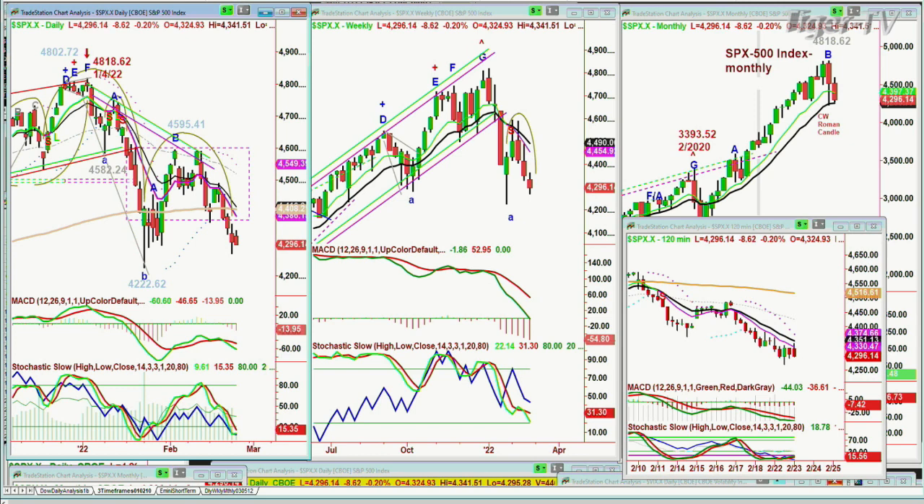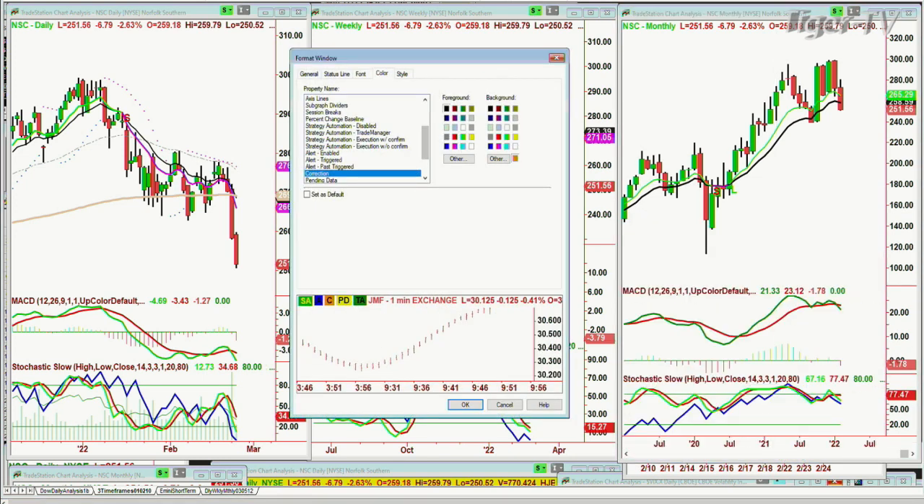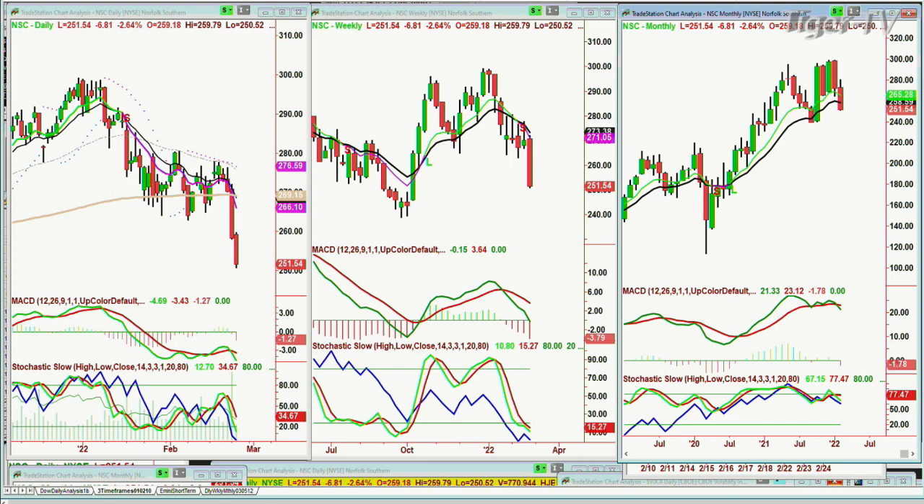A question: what is happening to train companies like NSC? Let's go to NSC — Norfolk Southern. They made a PG top. Down sharply today, down 6.79 at 251.56. Here's your low bar, and looking to the left side: peak A, peak B, peak C, peak D, and then EF. This is the Chapman Wave double hump in the MACD — that extra arch formation. My suspicion is that the rail companies, because of what's happening in all the ports, are starting to affect the market as well. They're sitting on the 200-period moving average.